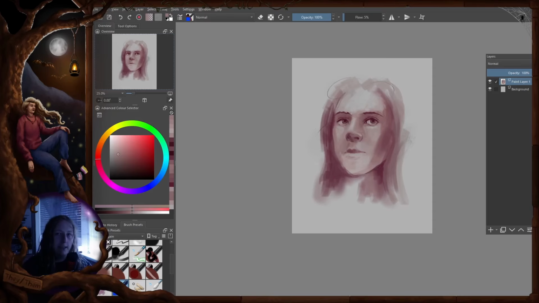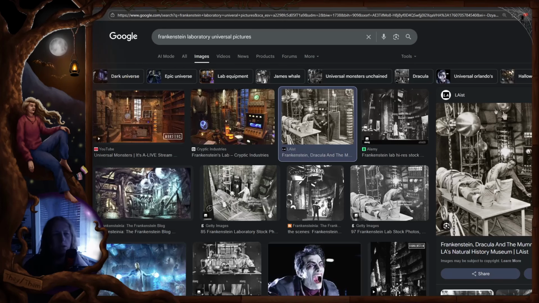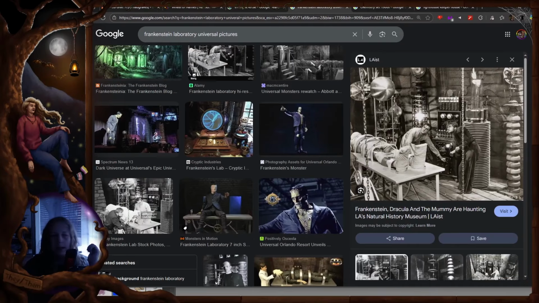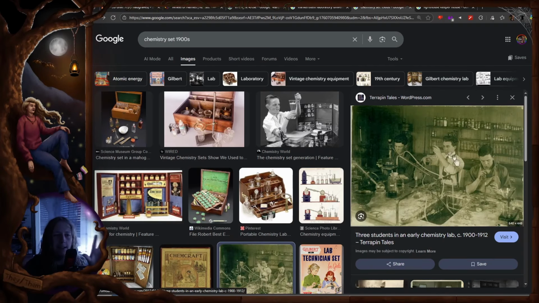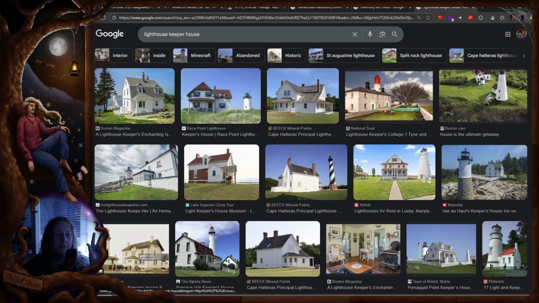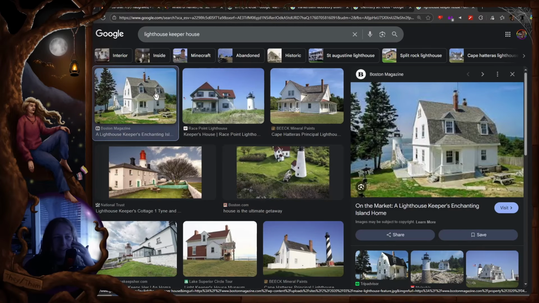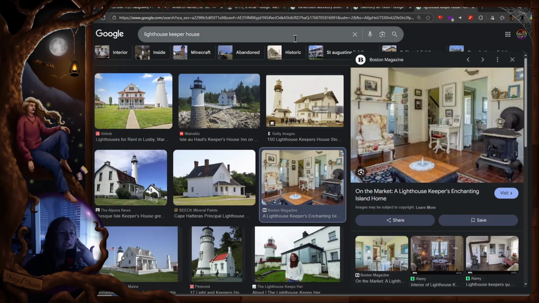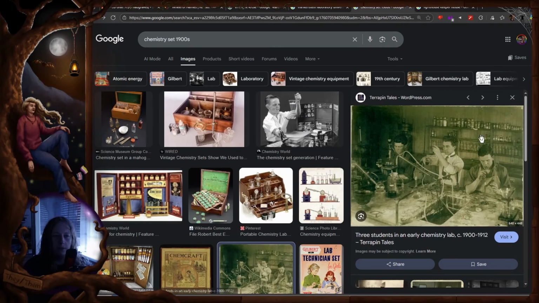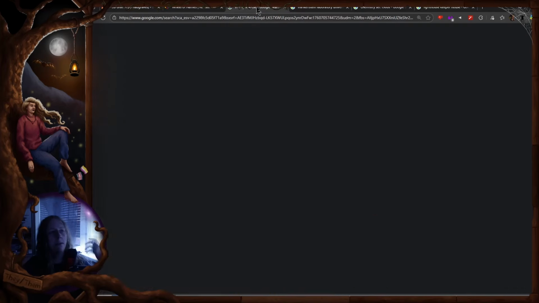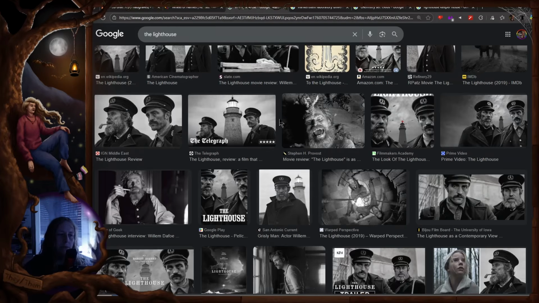Let's do that exactly as I said. Here I spent like 7 minutes showing some random images from Google and saying what I can tell you in about 20 seconds. This will be partially based on the many adaptations of Frankenstein, archived photos of chemistry labs from the early 20th century, the 2017 movie titled The Lighthouse, and I found many images of how these lighthouse keeper residences would look, and I just incorporated all of them into my already halfway formed idea.